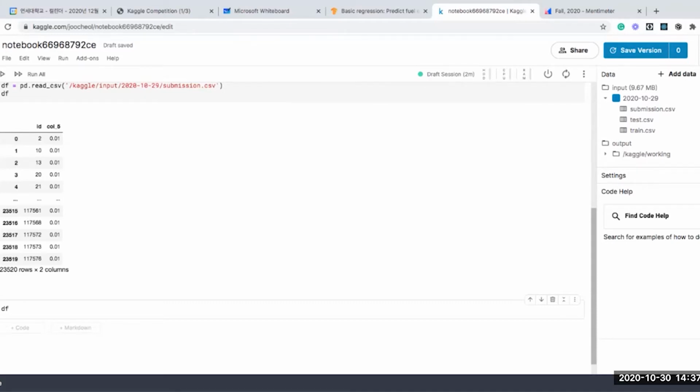So in order to save it, df.to_csv, and then you need to write down the submission file name, submission.csv. And one more thing you should do is index equals False.